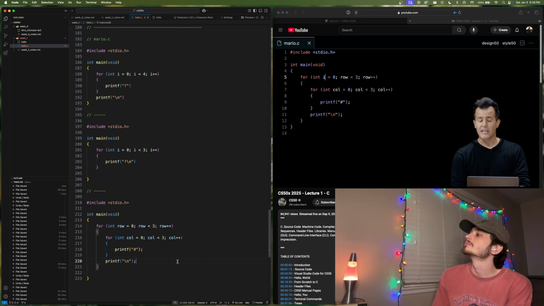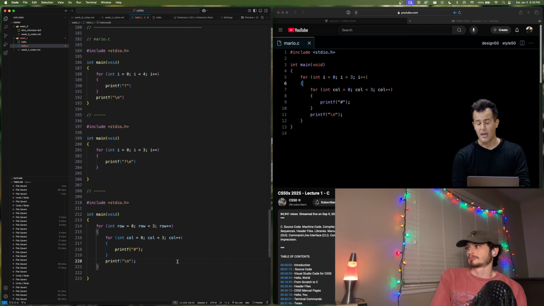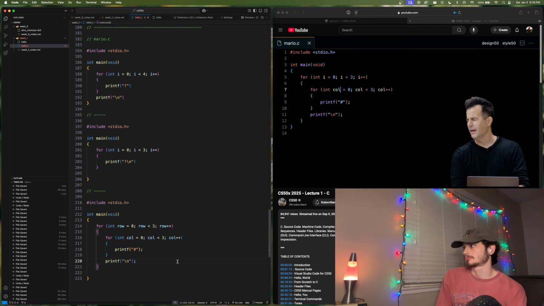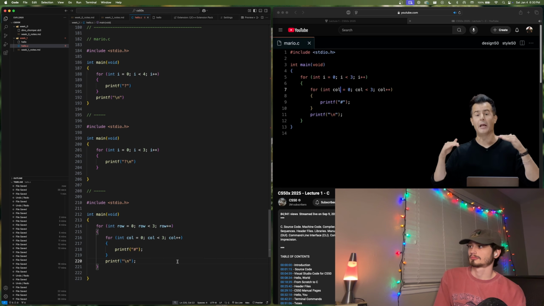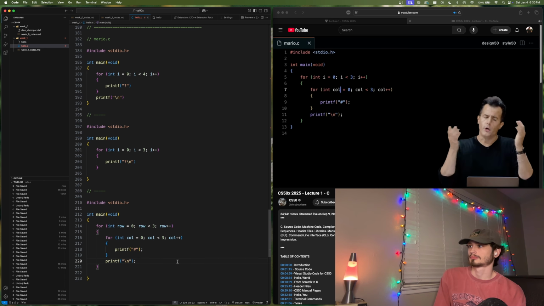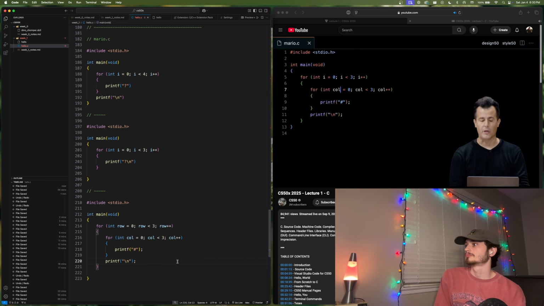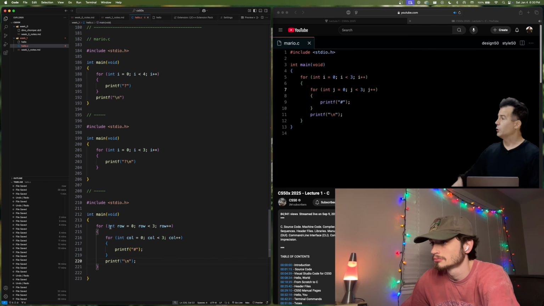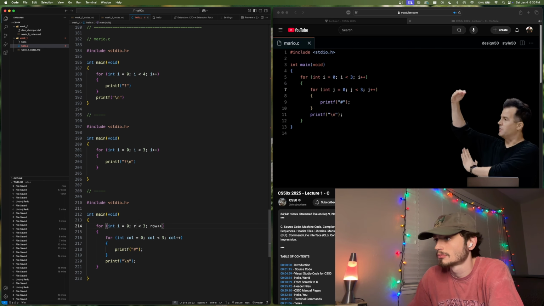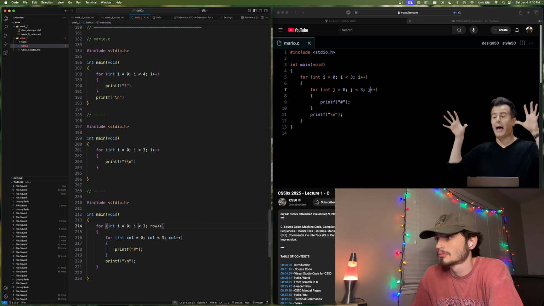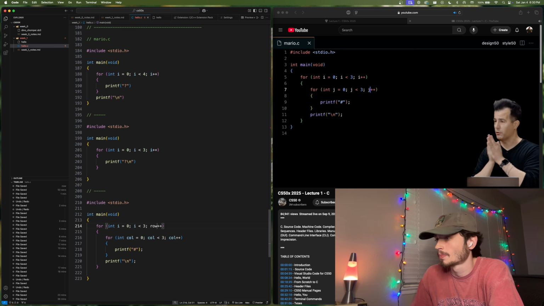So one, it's pretty conventional to use just i, and then j, and then k, and then l. And if you've got nested, nested, nested, nested for loops, at some point you're probably writing bad code. It's not well designed. But 1 or 2 or maybe 3 nestings could be OK. But you cannot use and reuse i again and again. Why? Because if you're counting i here, but then you're changing i here to do your columns left to right, you're going to get all of your math out of sync. So you need 2 separate variables.